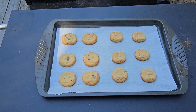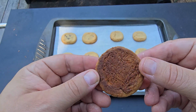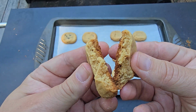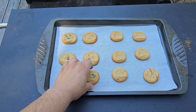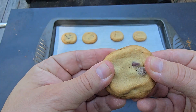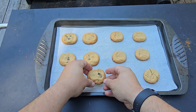So these cookies have had a chance to cool. They look absolutely amazing. This is the peanut butter one here. See, nice and golden brown on the bottom. Set that down for you to taste. Let's take a look at these chocolate chip ones. So same idea here. Nice and golden brown on the bottom. So they feel a little firm. Maybe they didn't need a full 18 minutes. But we're going to go ahead and give them a taste test.